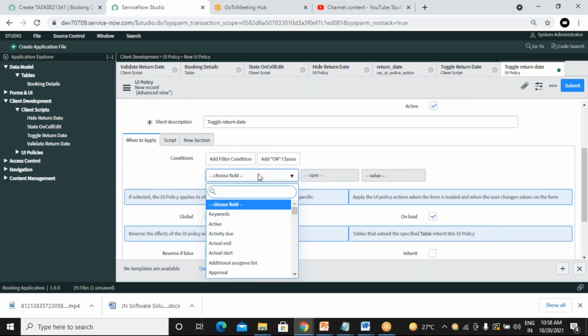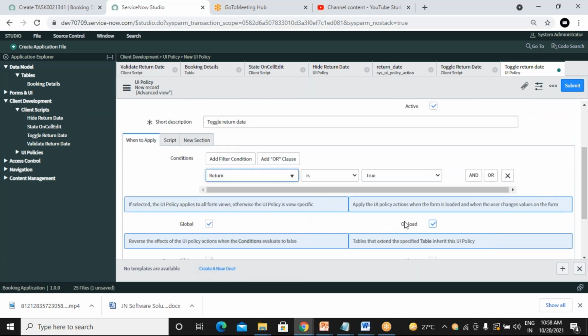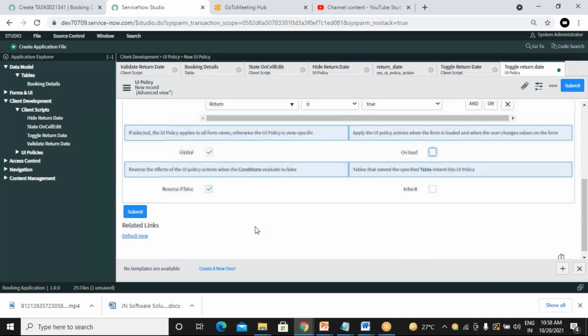Based on the condition, it works like an on change. Here we are saying when the return checkbox is true, then execute this UI policy, else don't execute this. So I'm unchecking onload, and I am leaving global as it is.